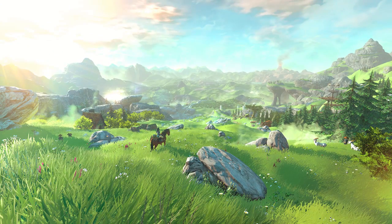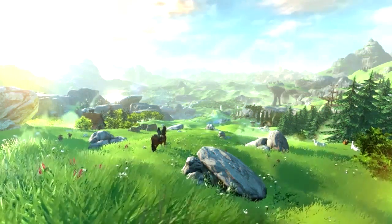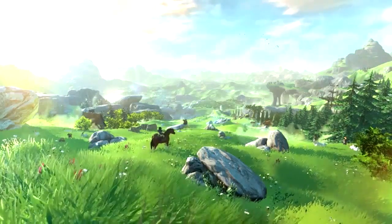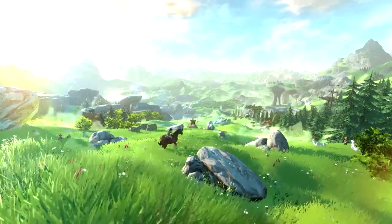Speaking of which, Hyrule Field is absolutely humongous, and the best part is that everything you see in the distance is reachable. There are also a lot of little details within the game world that really bring it to life, from the shadows that the clouds cast, the impressive lighting effects, the swaying of the grass and trees, the butterflies flying in the background, to the farmers and goats going about their daily lives.